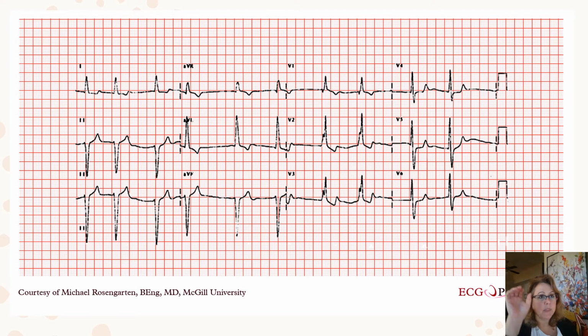So I know I'm in the upper right, I'm trying to think of the words to describe this to you. I'm in that northeast corner. And so that tells me it is a left axis deviation. So it's a left axis deviation. And what is the lead that I need to look at to determine if it is pathologic or not? I need to look at lead 2. And when I look at lead 2, I see that it is negative. So it is pathologic left axis deviation.